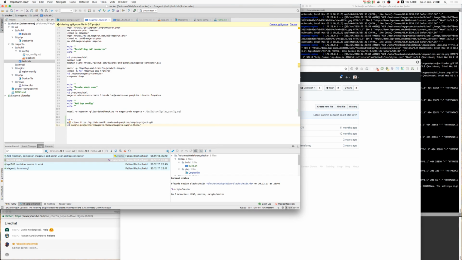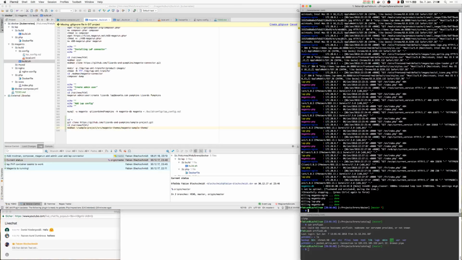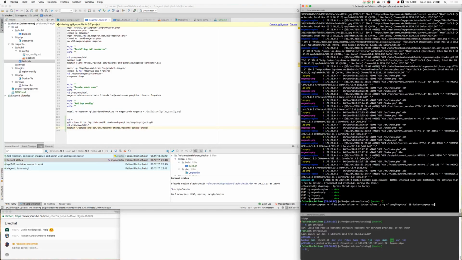No, doesn't even matter. We want to go in Magento, back, var, HTML. There is our Magento, and then we want to modman this. This should theoretically work. So let's build everything.